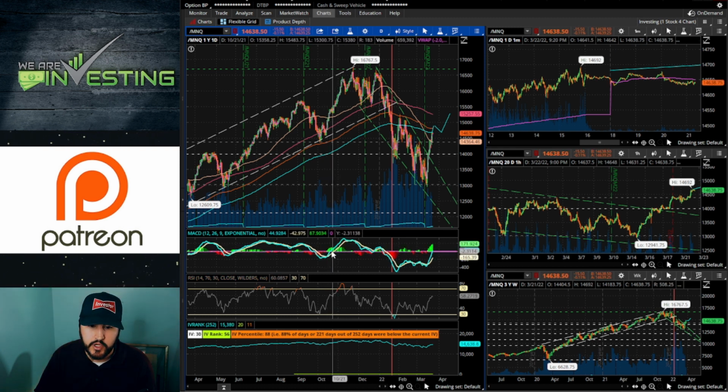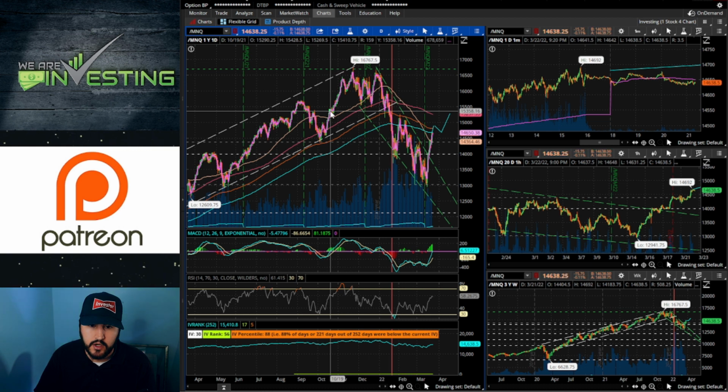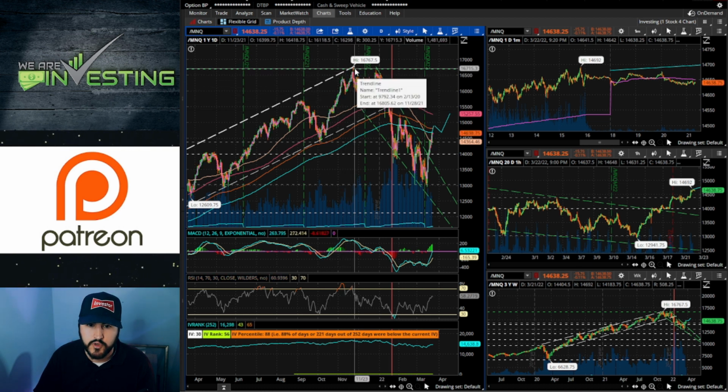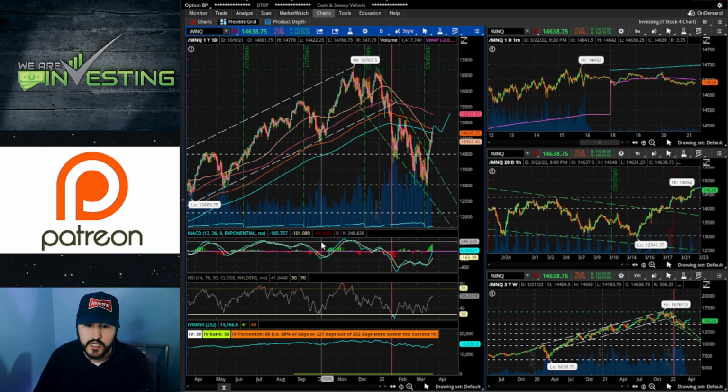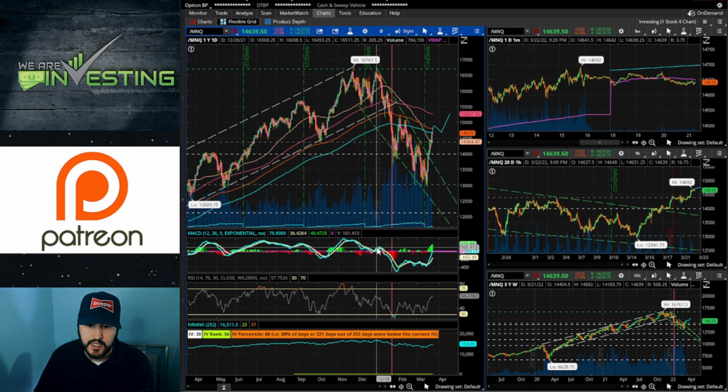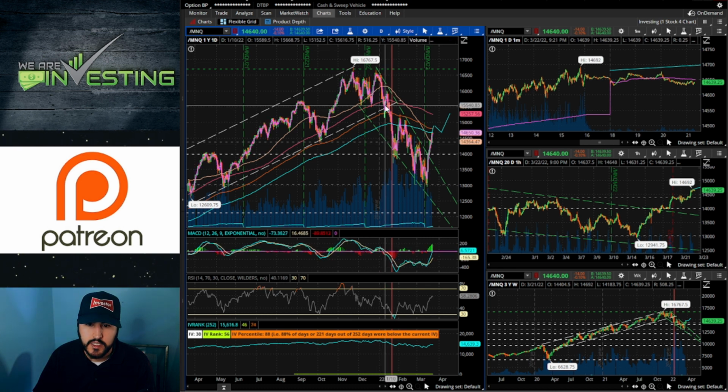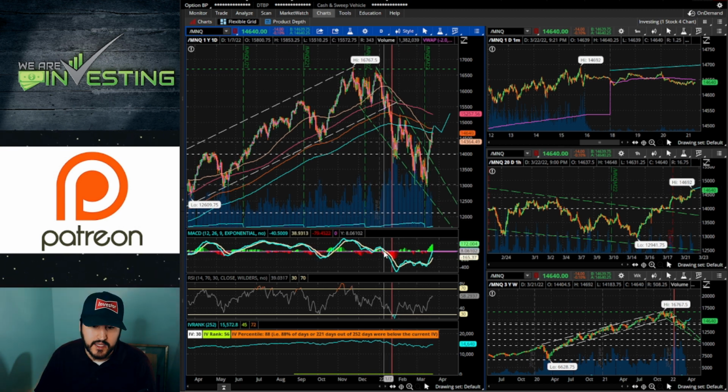Take a look at the last time we crossed over that middle line. It was right here, and the NASDAQ obviously moved much higher. That was a nice run. If you got into the NASDAQ at around 15,300 bucks and rode it up to 16,750 bucks, that's a nice little trade, and that's when it crossed over on the MACD. The same thing can be said on the downside. When it broke below the MACD, the price was around here at $15,550, and it broke all the way down to below $13,000. That corresponds to when the NASDAQ broke below on the MACD.